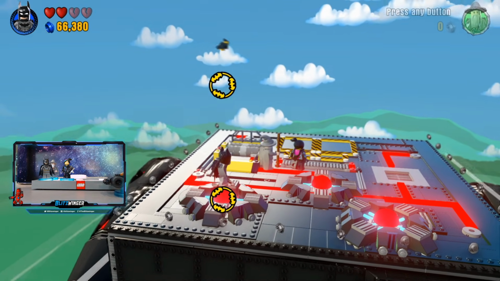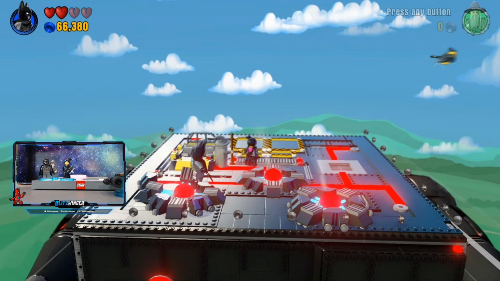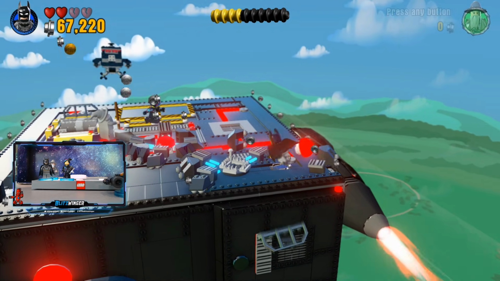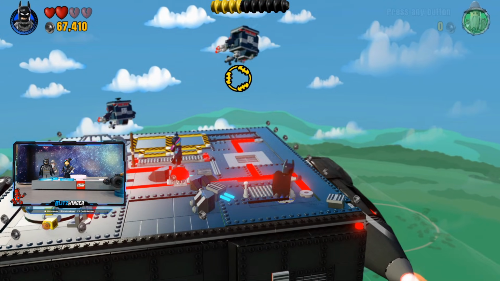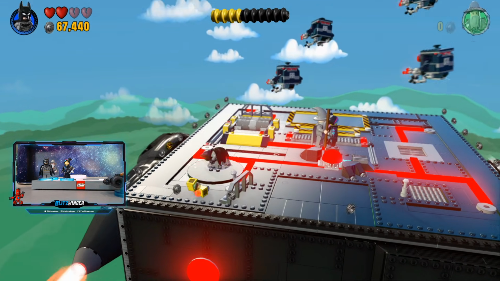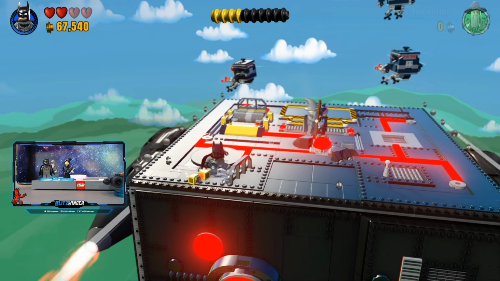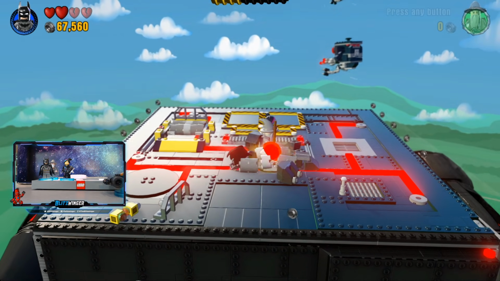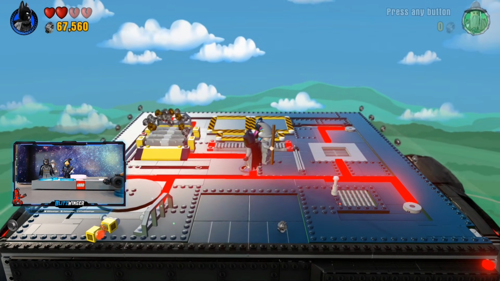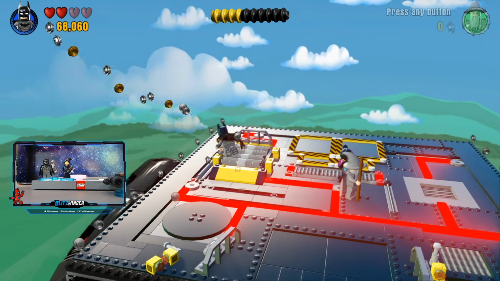Man, I wish I was getting those blue studs collected, because it seems like I'm missing quite a few of them, which is quite frustrating. Oh boy. Here we go with these androids. Oh boy, what are they gonna do? It almost looks like they're just waiting to attack us. So for now, I guess let's just keep clearing these other items. And again, when in doubt, smash and bash your way out. Okay.